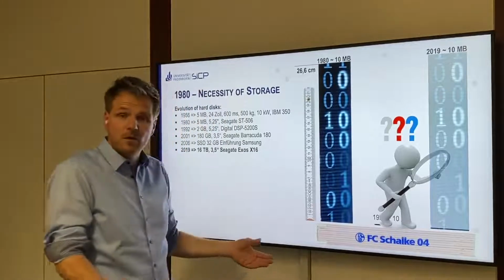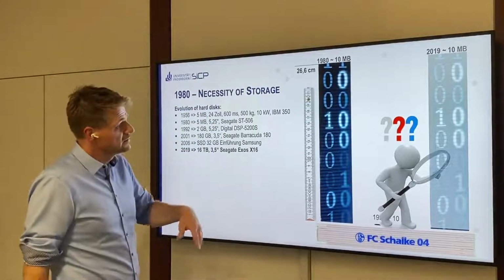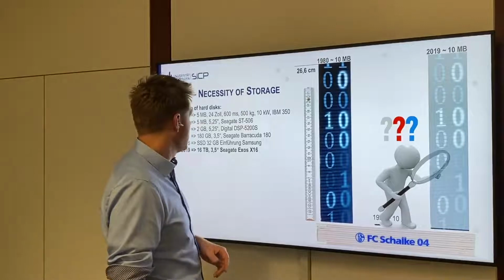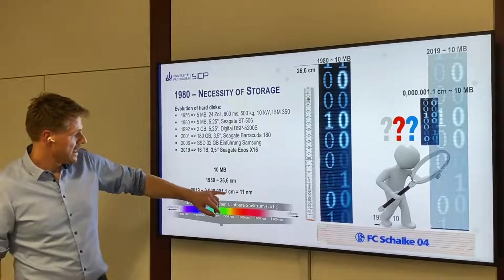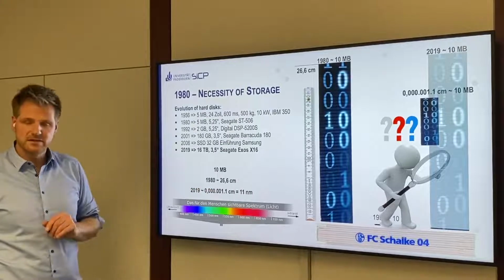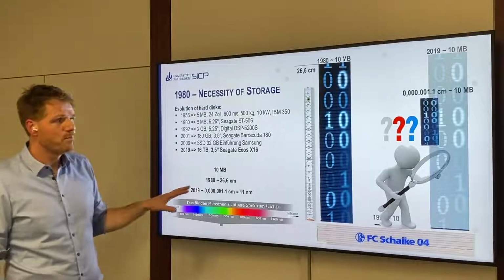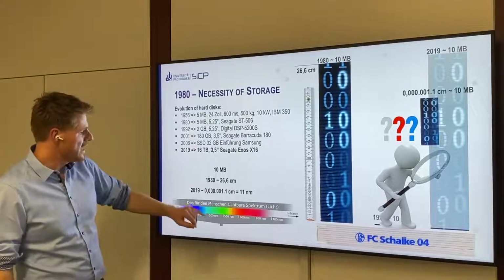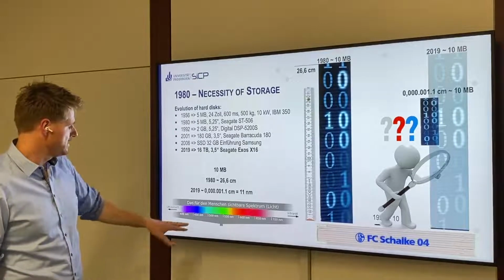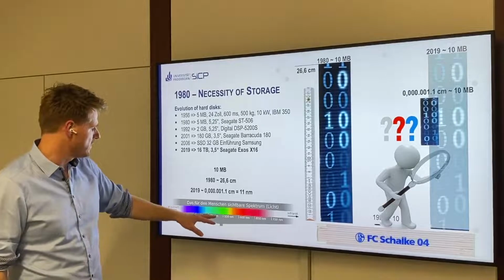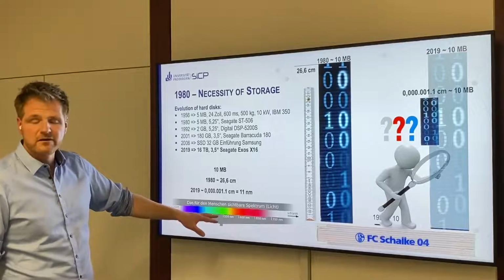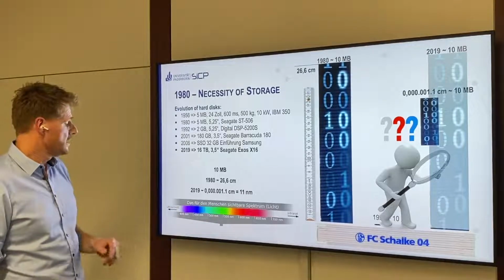So how big was it? Let's resolve this. It was like having 11 nanometers. To put it in comparison, visible light is here. This is the spectrum, and we have the red and the green. The green is roughly at 550 nanometers.